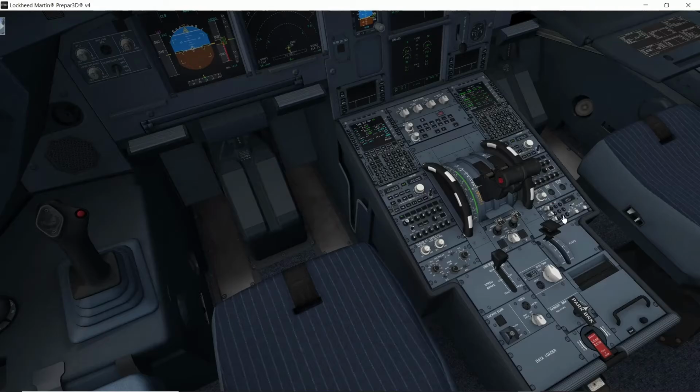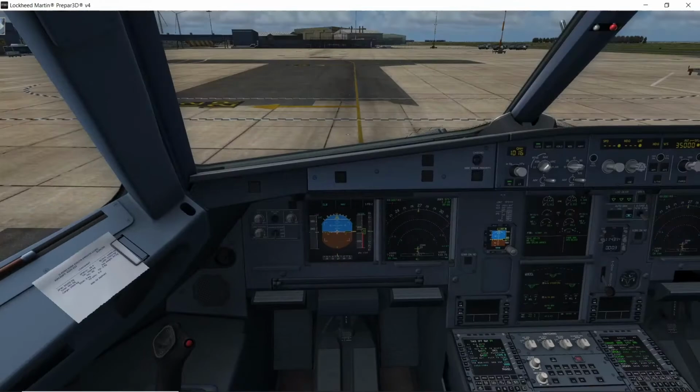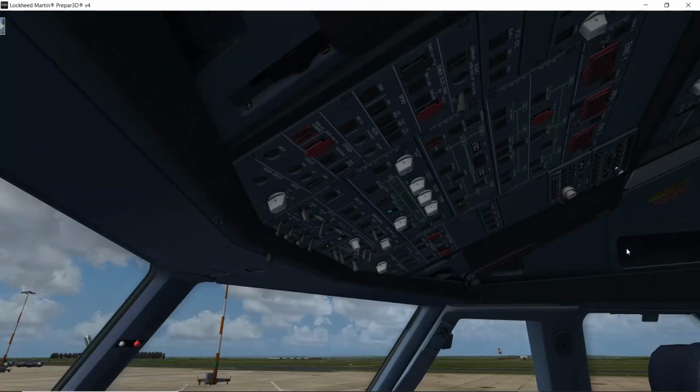So we're going to go straight ahead, turn right onto Quebec and then left onto Alpha and hold short of runway 09. Pushback is complete, set parking brakes. Oh, take that off. Don't know why that came up. Must have pressed it by accident. Oh, place my tray away. Engine 1 is stabilised. Start was just normal. Pushback is complete, Captain. Parking brakes are set. Parking brakes. Okay then, Captain. Tow bar disconnected, steering pin is removed. All clear. Signal on the right. Have a good one, sir.